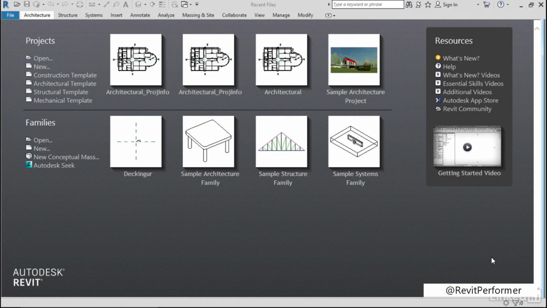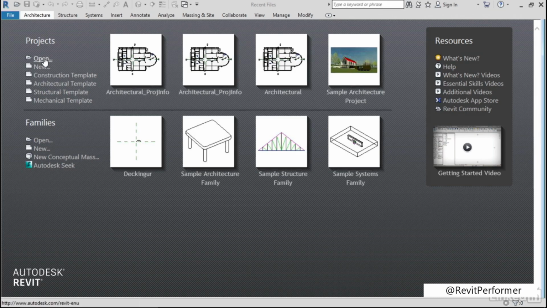Having an architectural model linking to our model is useful for laying out our structure, that's for sure. But another thing we can get from the architectural model is the data that describes the actual project name, address, and other items like that. What I'd like to do in this video is open the architectural model, change some project information, then link it into a structural model. Then we'll bring in the project information. So let's jump into Revit.